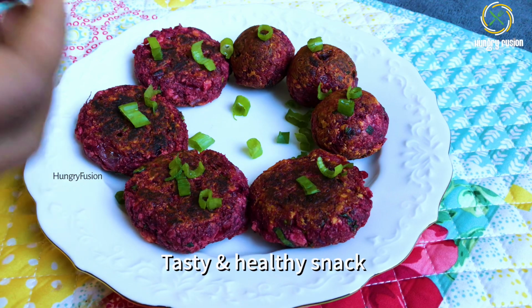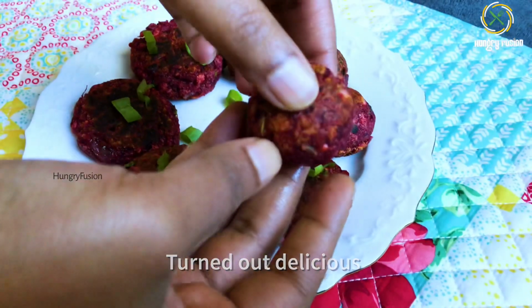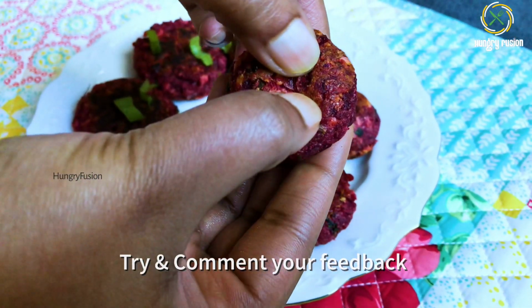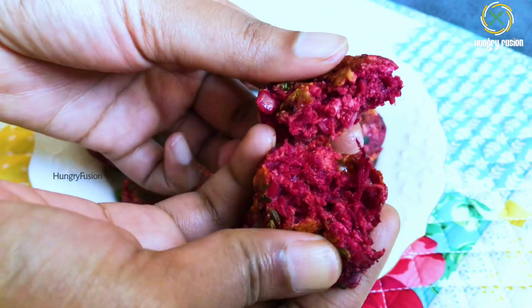That's it. Our healthy and tasty beetroot snack is done. It turned out so delicious. I am sure your kids are going to love it. Try this amazing recipe today and comment your feedback. See how appealing it turned out.